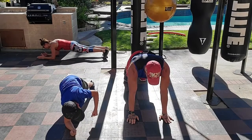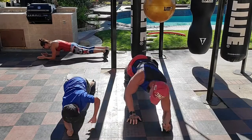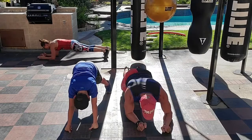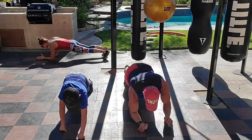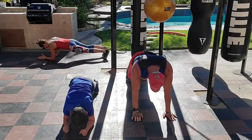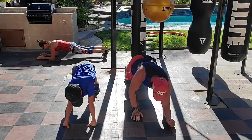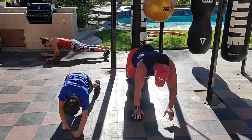Put your feet as close together as you can, but as far apart as you need to. The further apart, the more help you're gonna have by having a wider foundation. Closer together, the less help you're gonna have with stability. So it's gonna be harder closer together, a little tiny bit easier if you bring them apart. Working the chest, the shoulders, the triceps. Keep it rolling. And time.